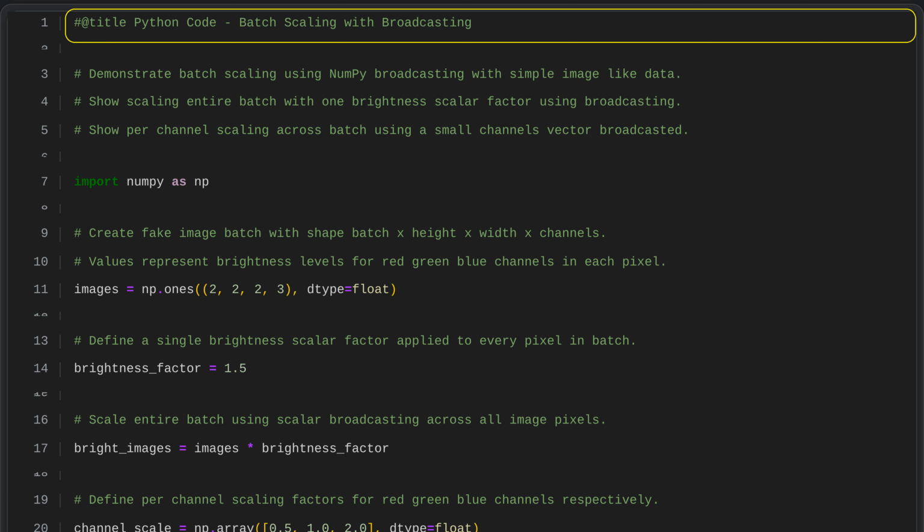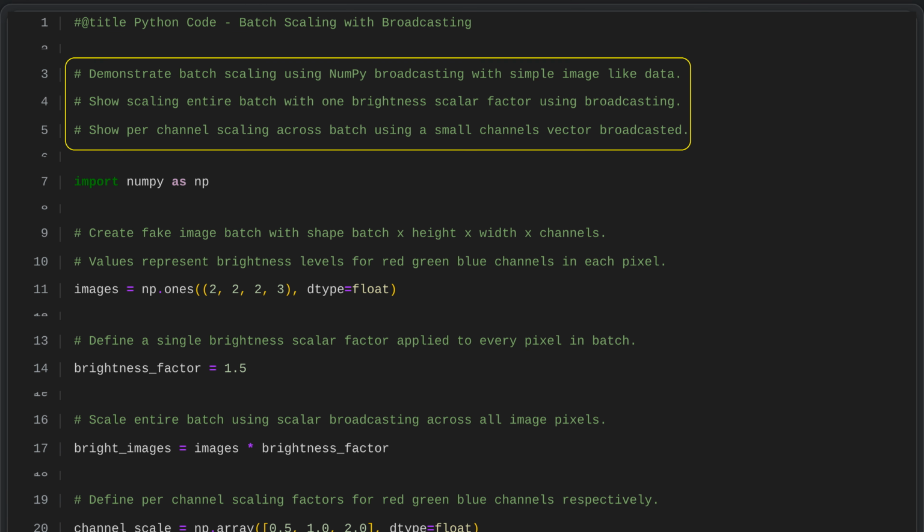Python code, batch scaling with broadcasting. This section explains how to use NumPy broadcasting to scale batches of simple image-like data. First, it shows how to adjust the brightness of an entire batch at once by multiplying all images by a single scalar factor.